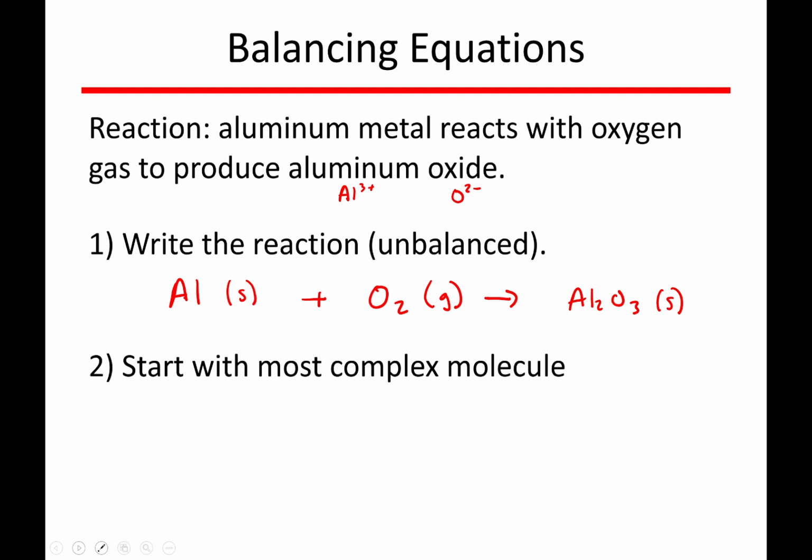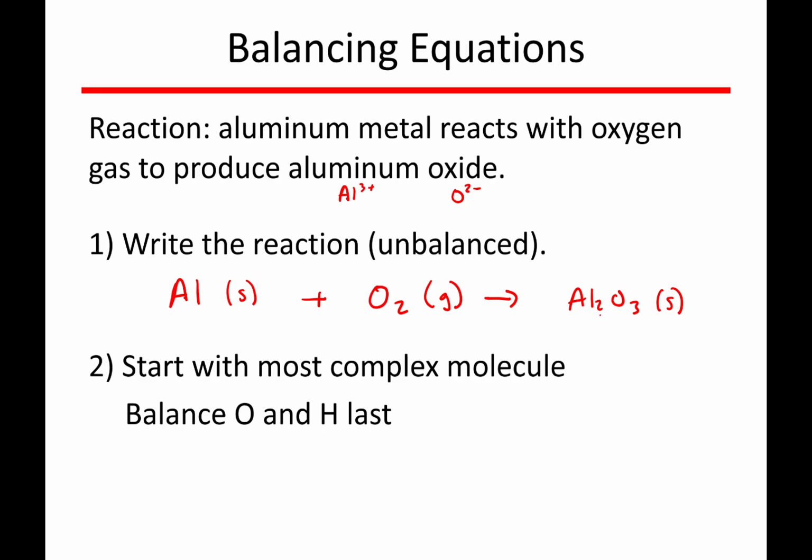Now we have to balance this equation because when we take a look at it, we recognize that we don't have the same number of each type of atom on both sides. We have 1 aluminum on the left and 2 on the right. That's not okay. You can't just create bonus aluminum atoms out of nowhere. This reaction has to be balanced for mass. And so to do that, we're going to start with the most complex molecule, which is, in this case, Al2O3. Now from there, we're going to work on balancing everything except for oxygen and hydrogen. We're going to deal with those last because they're a little bit trickier to deal with in a lot of problems. So we'll begin by looking at the aluminum from Al2O3.